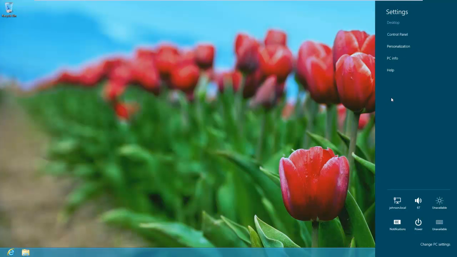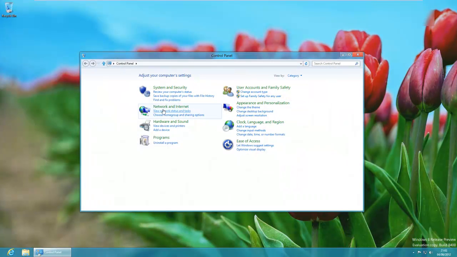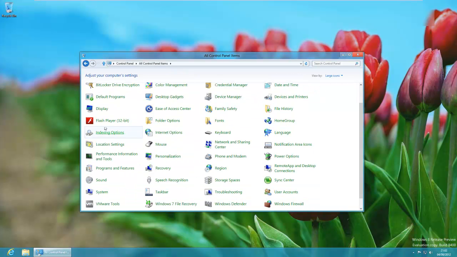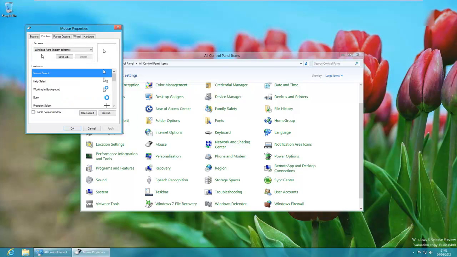You'll see that they've also got a new mouse. Wrong one. You'll also see that they've got all this lovely smooth address bar and buttons and stuff like that. I say we've got a new mouse, so we just go to large icons and we find mouse for me. Where's mouse? Mouse there. Go to pointers. It is a different colour. It's just one of the things I noticed.